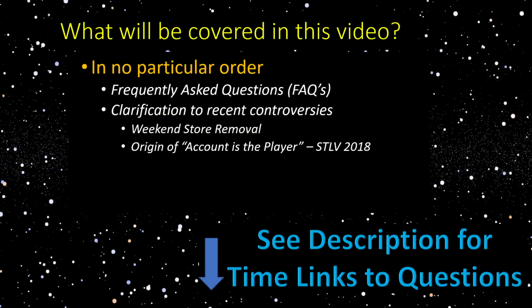So yeah, in no particular order, I'll go over a couple of frequently asked questions, as well as some clarifications on the weekend store removal, and about where you can find more information about the account is the player thing that I've talked about a lot, and a couple of people talked about a lot, which is from the STLV 2018 video stuff. So anyway, feel free to see the time links to the various questions in this video if you're really curious about all of that and want to skip through most of the questions.